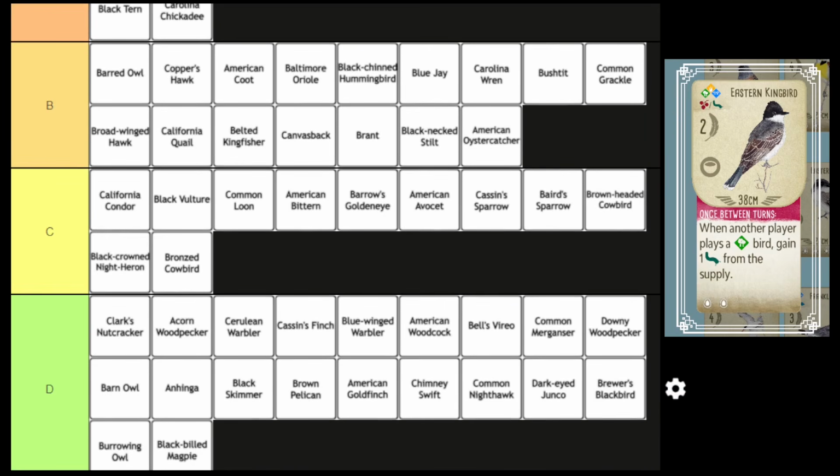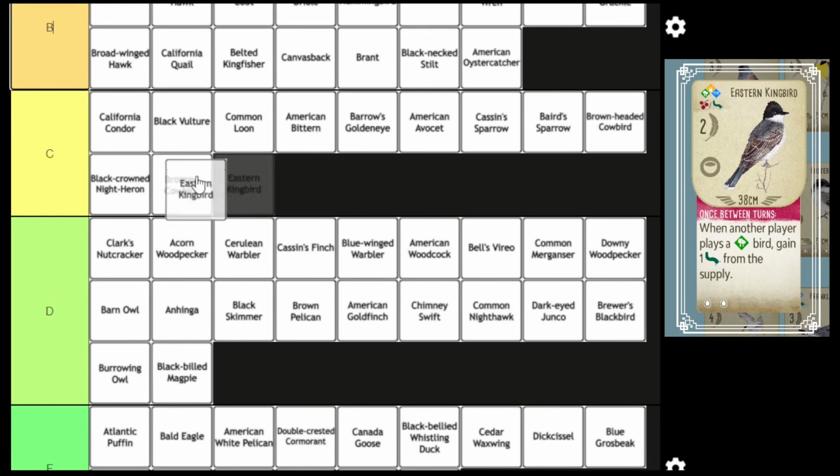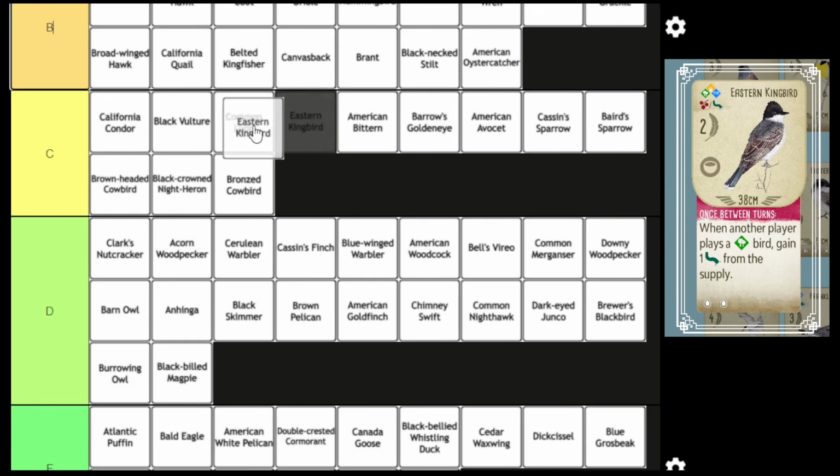I'm thinking it's kind of like a filler bird, but you can also potentially get free food in early games. So I kind of want to put it in the same category as Black Vulture. What do you think? Yeah, I think C tier is fair for this one. You can almost always count on getting a few grubs from this because other players will be wanting to build up their grasslands.